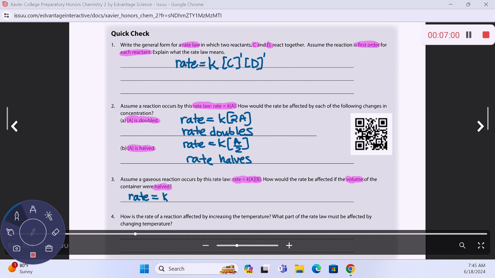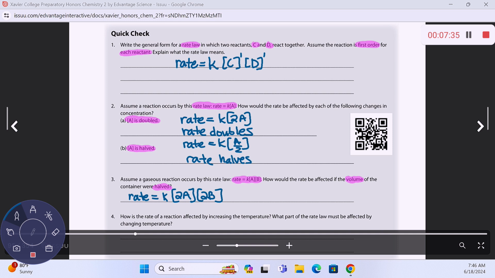If I make this room smaller, and I had a concentration of 1 molar solution in it, okay? If I make this room smaller, what happens to the concentration? Does it go up or down? It goes up, right? Because now we're occupying more volume. So that means the concentration of A did what? Increases by 2. And so does the concentration of B, right?